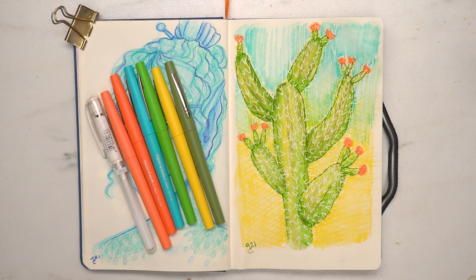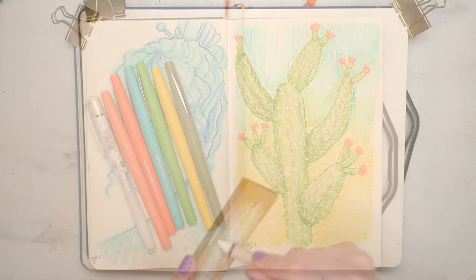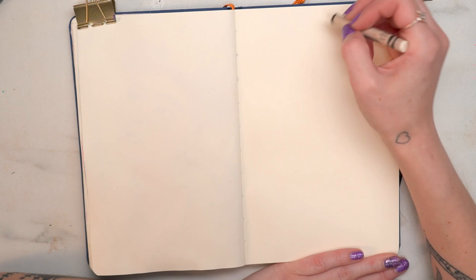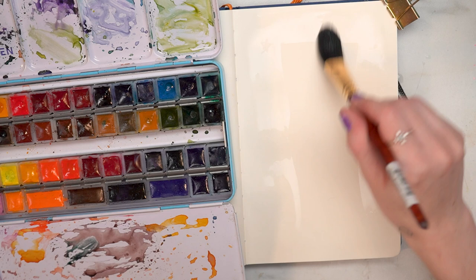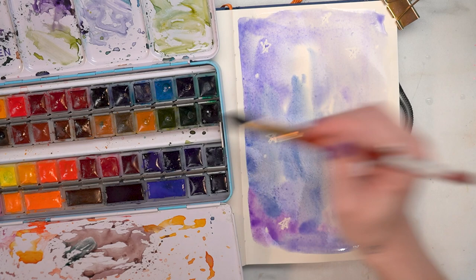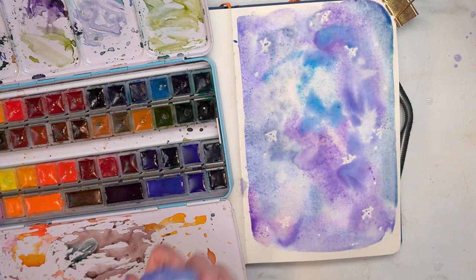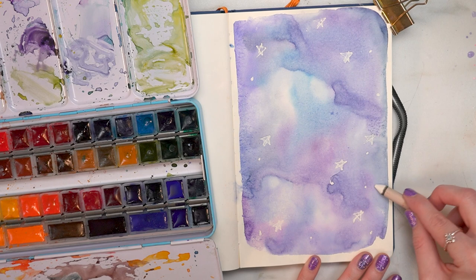I hope you enjoyed that and we'll move to the last technique, which is paint resist. It just started raining, so if you can hear the rain in the background, I hope that you're relaxed. So I got this white Crayola crayon from my sister — this is actually the first time I've used crayon for it. In the past I've usually used masking fluid, but I thought crayon would be more accessible and also really fun. So I used the crayon to draw some stars, kind of the same way you did when you were a kid and you did crayon resist with paint. Any kind of wax-based product should work with this, but crayons are honestly really effective. So I added a layer of watercolor and you can see it resisted beautifully.